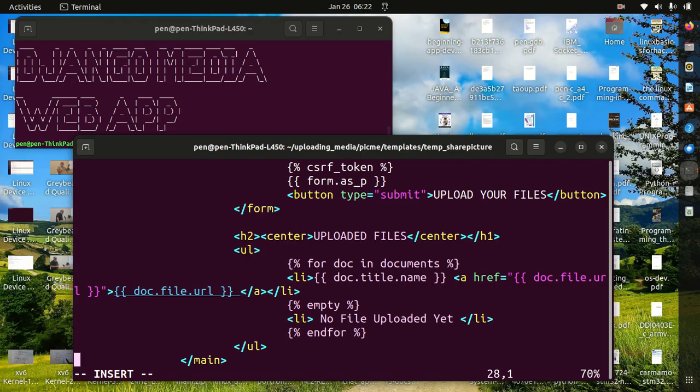Okay, there's something I would have loved to do here, because after this name shows, I would like to have a colon before this link. All right, and what we are getting here should be the name, not even the URL, because I've already gotten the URL. It should be file.name. Yeah, that should be what we should get. All right, so let's save this. That would have thrown an error though.